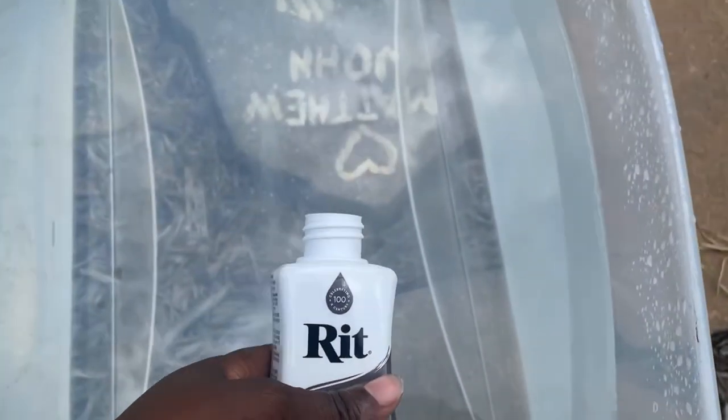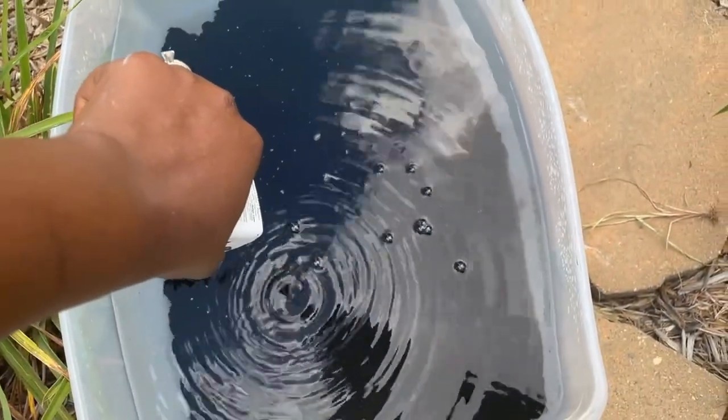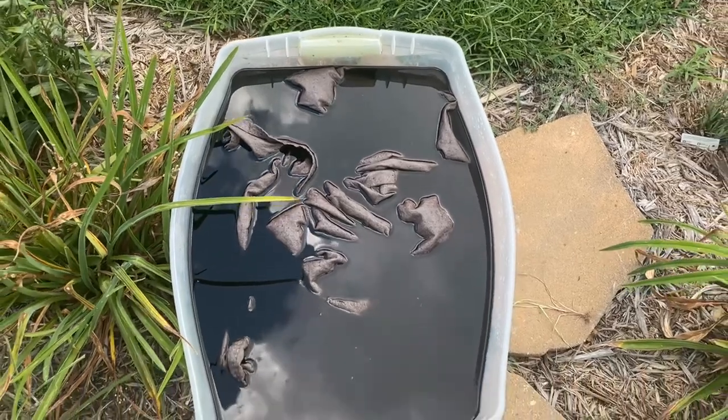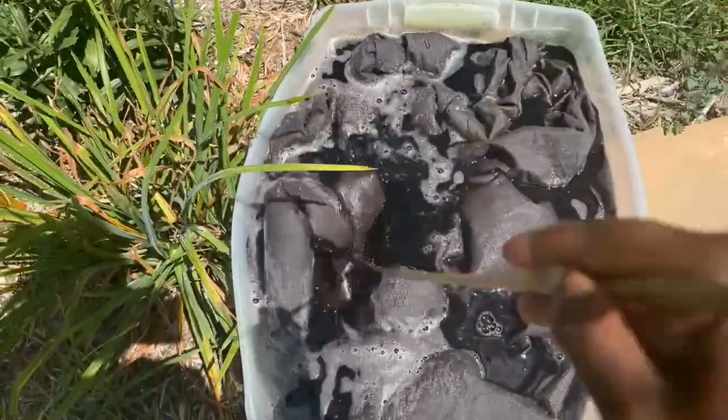It's probably best to do the dyeing outside so you don't stain anything in your home. You add some salt and a little bit of dish soap to the water along with your dye. I'm not sure exactly why, but the instructions clearly say to do this. For about every bottle of dye I used roughly a cup of salt and just a few drops — maybe three teaspoons — of dish soap. Then you put your fabric in and stir it, using something like a yardstick to keep the water moving.